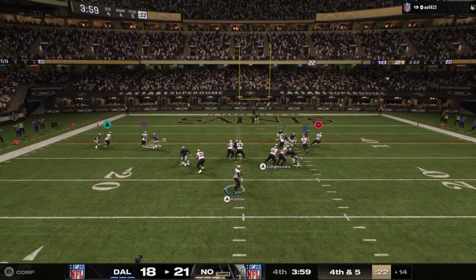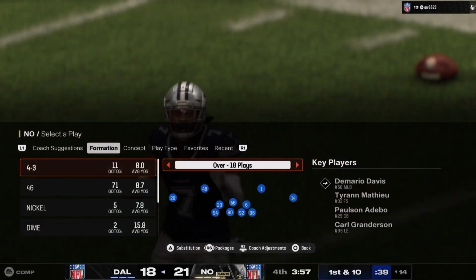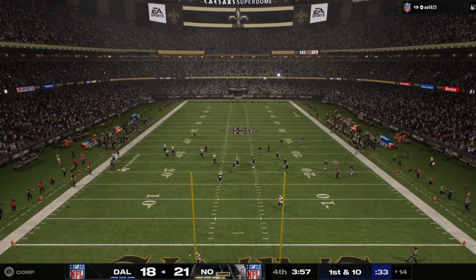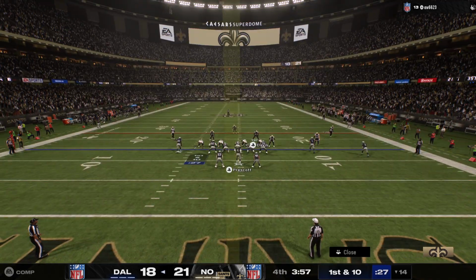Set, go. They'll look to throw. That's incomplete. Daring call on 4th down. Does not work out. And it results in a turnover on downs. A fresh set of downs to work with. It is 1st down and 10.